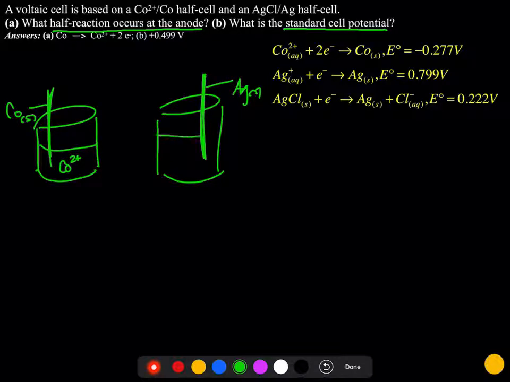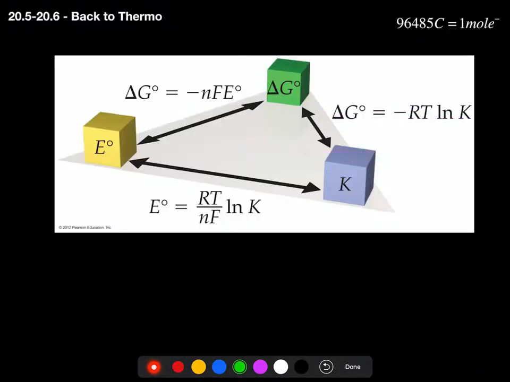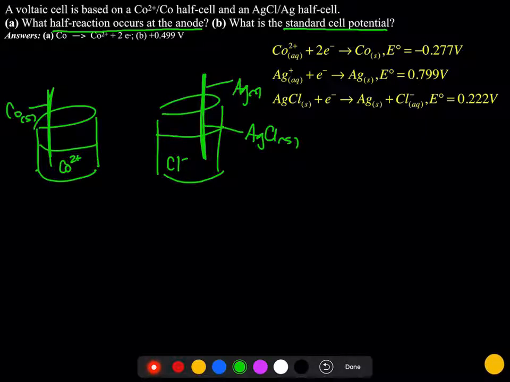And it turns out that the way these cells work is that there is also an AgCl coating on this cell, and there are just chloride ions floating around in here, usually potassium chloride. Now, visualizing an AgCl Ag half cell might be beyond your abilities, but if it were, for example, an Ag plus Ag cell, I think that would be easier for you to visualize. But anyway, we've doodled out our cell, and we have what we need.